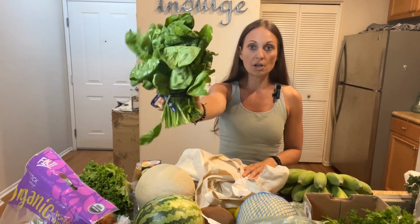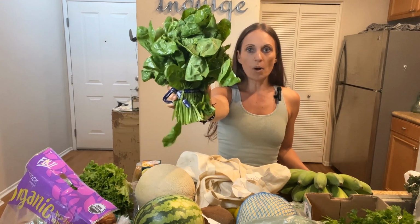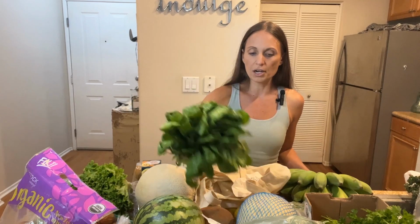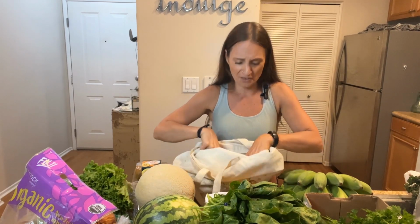I am going to be juicing spinach and carrot. I also have carrot in here for protein because big and strong. I was watching some John Rose videos this morning and he was talking about how he juices spinach and carrots and that's how he was able to build his muscles on a raw food. And he is a long-term raw foodist. I'm curious to try it. So why not juice some spinach and some carrots instead of trying to eat protein powder that hasn't made me feel very good at all.